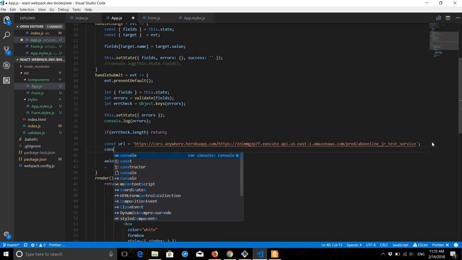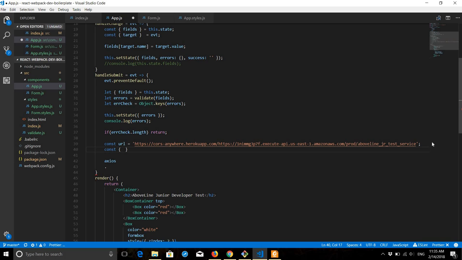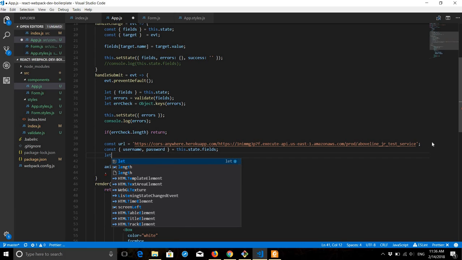And then we want to do some destructuring here to grab the properties of username and password from state. State fields to send in a post request. We should make sure it's JSON also.